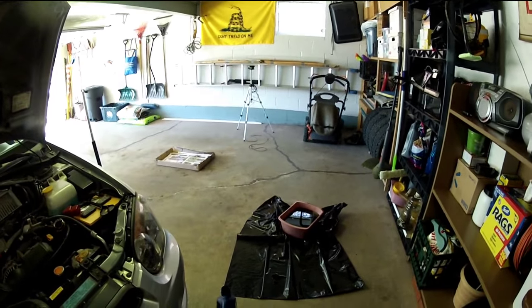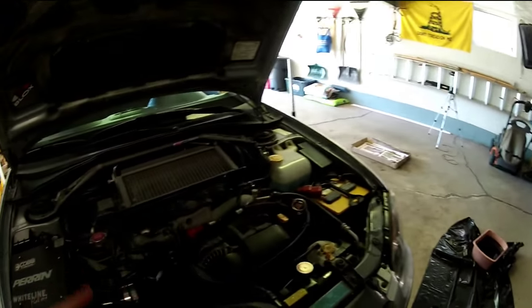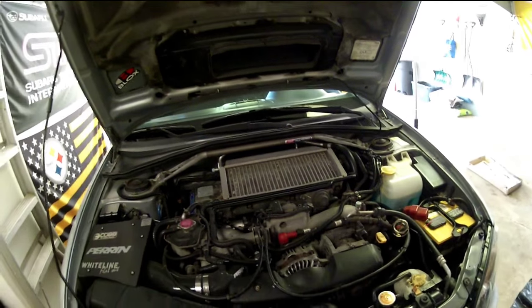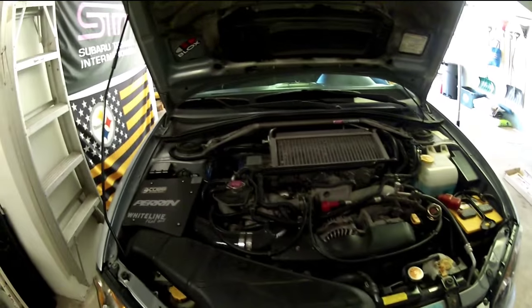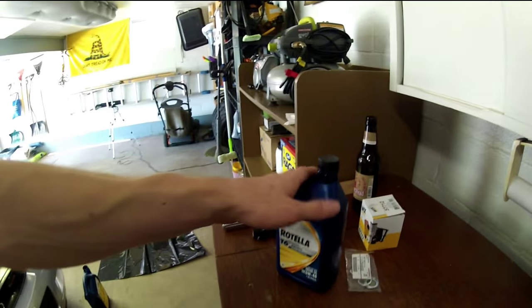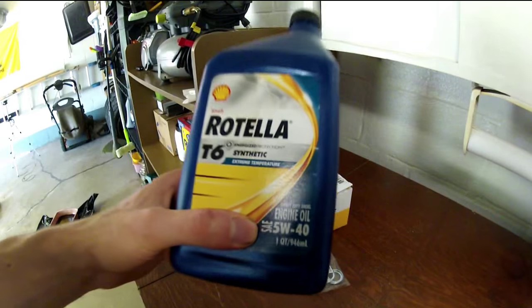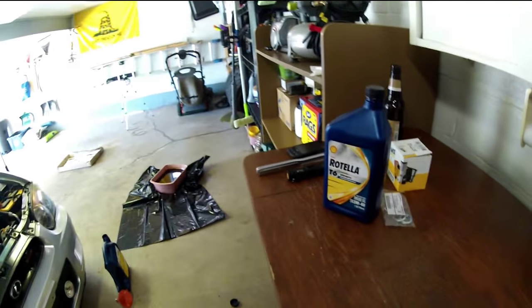Take the oil filter — it's still sitting in the container — I'm going to throw that away and make sure I get all the oil I can out of it first so I'm not wasting it. But that's basically how you change your oil with a synthetic oil change for about $30 to $35, depending on the crush washer, the oil filter, and the type of oil you use. Make sure you always use the recommended specifications from the manufacturer — that's always a big thing.